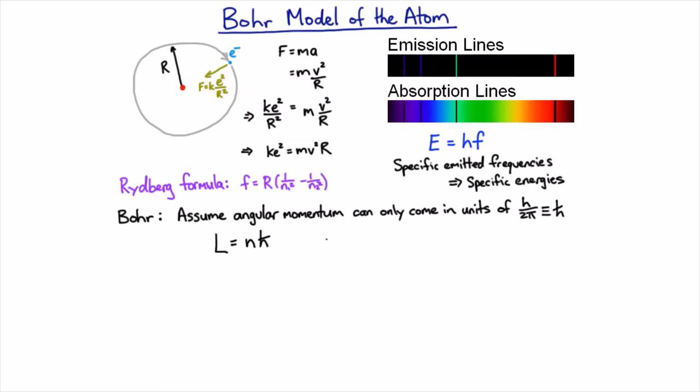So let's see how he got the result he wanted. Remember that for a circular orbit, the angular momentum is just the momentum times the radius, and the linear momentum is just mass times velocity. So that's going to be quantized in units of h-bar. And what we have is one equation here and two unknowns, velocity and radius. Fortunately, we have another equation over here. And if we've got two equations and two unknowns, then we know we can solve it. So let's do it.